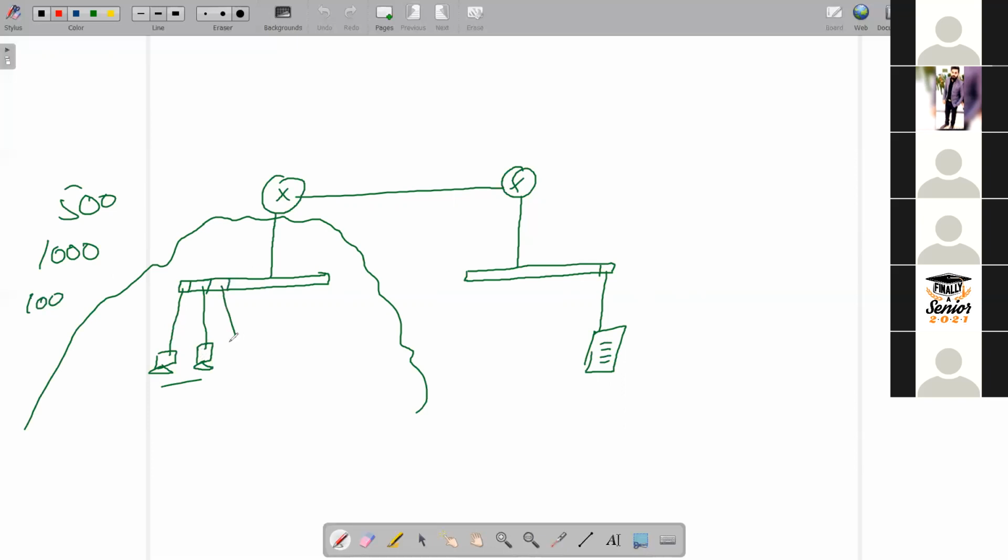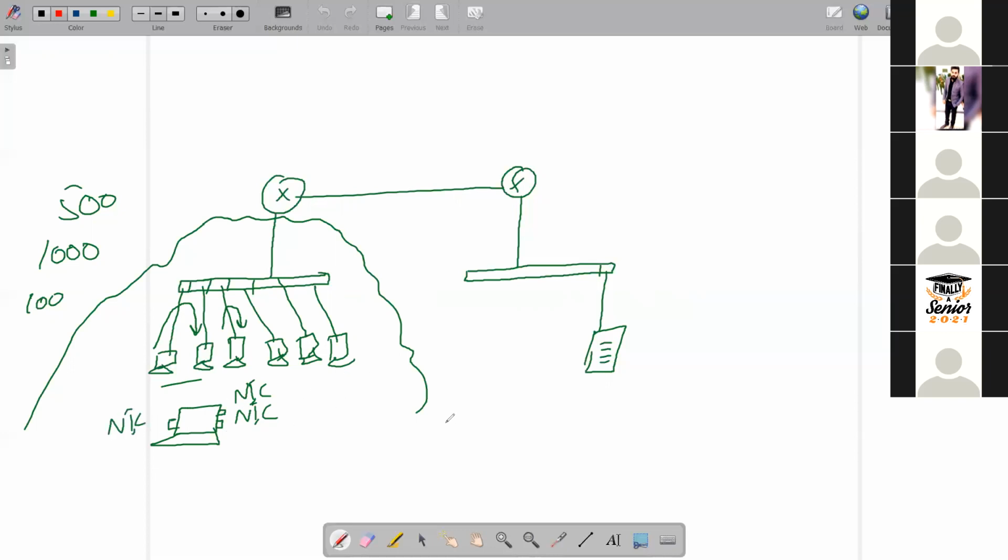So if I'm having multiple end users over here, why am I connecting all of them with a switch? So that they would be able to communicate with each other. Because if you take your machine, you will find that your PC has only one network interface card, only one NIC. And you can add multiples. For example, you can add two NICs, or at maximum you can add three NICs.